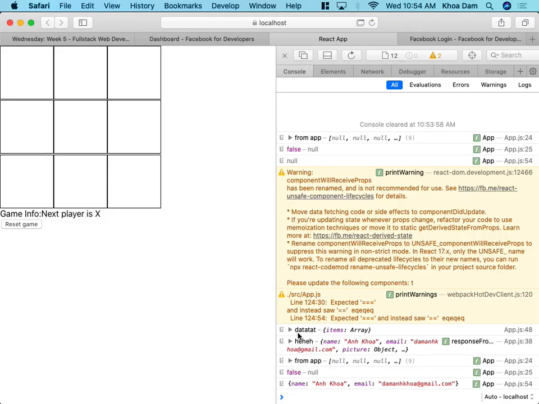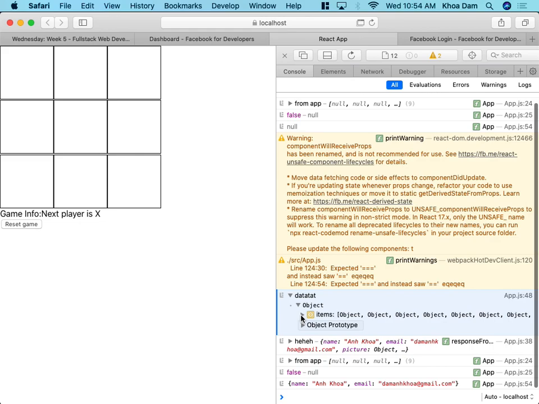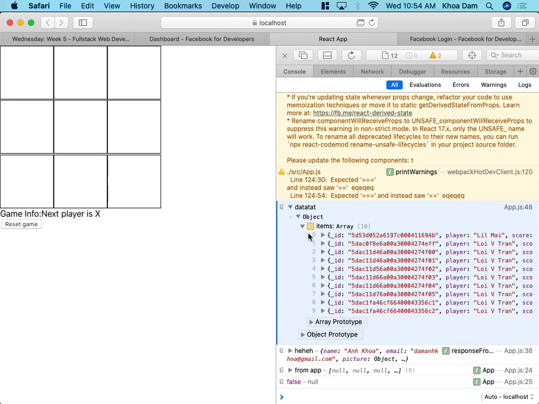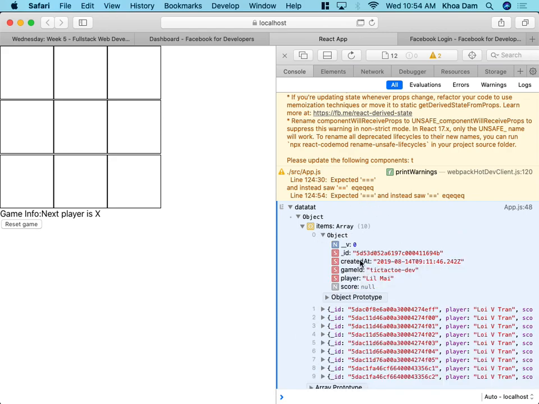Do we get the data here? So here's our results, the response from the API server. We have an array with an object, and inside that object we have an array of the current top 10. In here we have the keys: ID, grade add, game ID, and the player without a score.